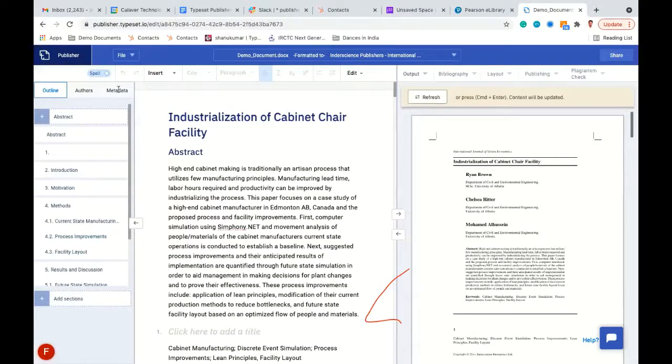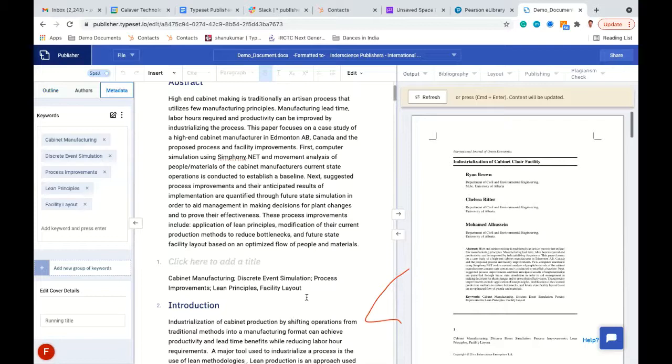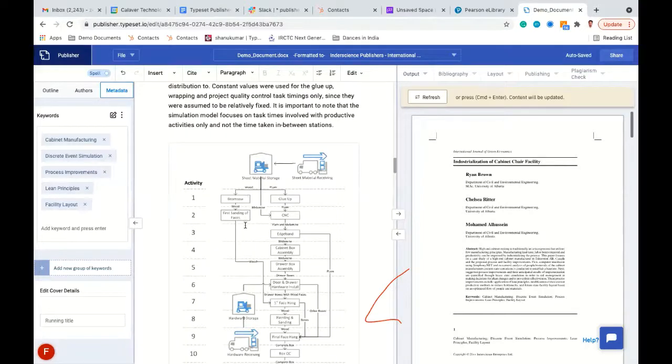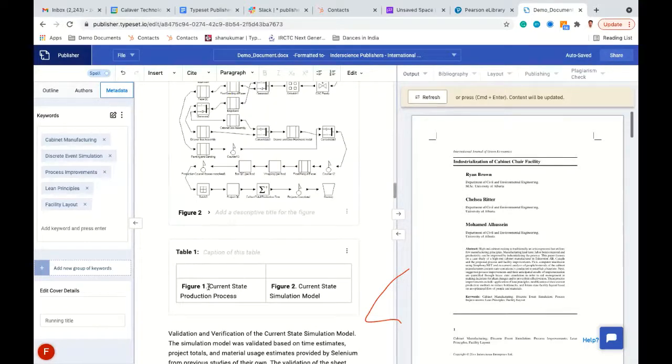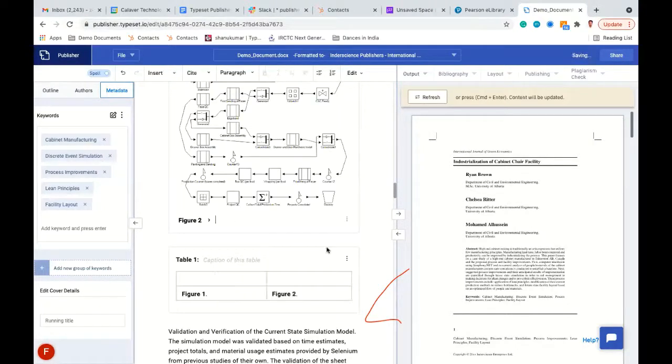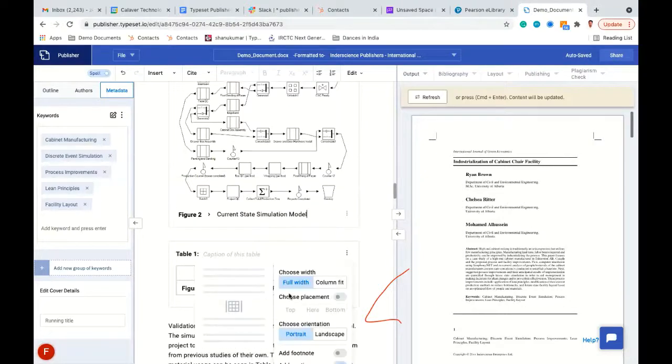So there might be an extra copy of keywords added up here, and you can just go ahead and delete that in certain cases. Sometimes the caption of the image would be just below the image. In such a case, you just need to cut this and add it in the right space. Similarly, you will cut it from here and add it here, and then just delete this unwanted table.